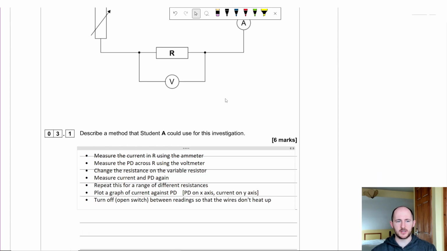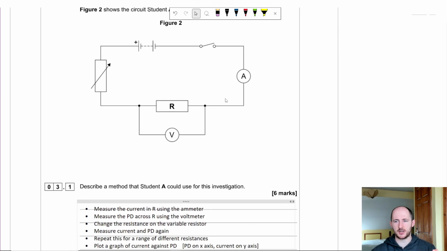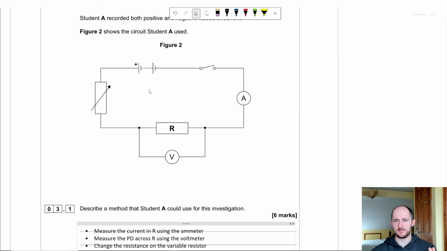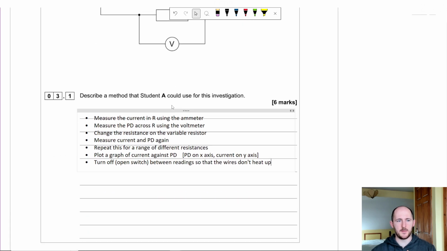In terms of the part where it says for negative values of current, you can also do that where you can switch reverse connection of R to find the negative values, so reverse all of this, so flip these batteries around for example, whatever you want to do. But that's it. That's how you get 6 marks in this question. So again, how do you get the data? How do you use the data? How do you make it reliable? That's 6 marks. Nice and easy.